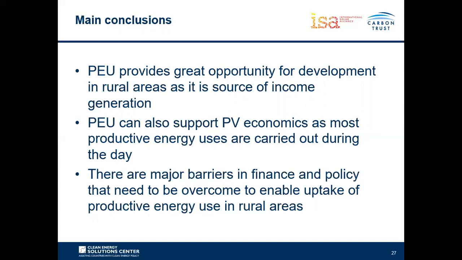There are still major barriers to development of solar PV mini grids and for productive energy use applications in these rural areas, mainly financial and policy or a regulatory environment that enables solar PV developers to construct these mini grids affordably and therefore sell the electricity affordably, and for the users to have access to credit or access to finance that allows them to purchase the equipment they need to use this energy productively to generate an income of their own.